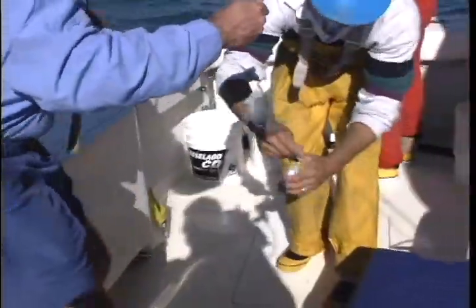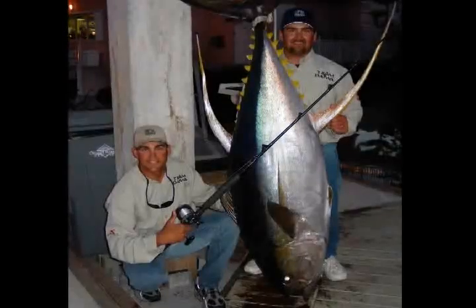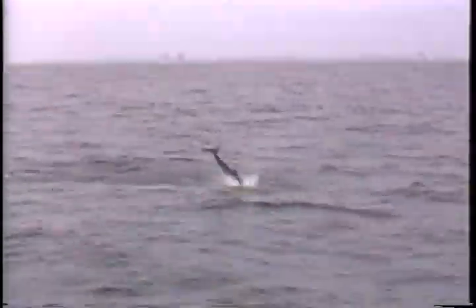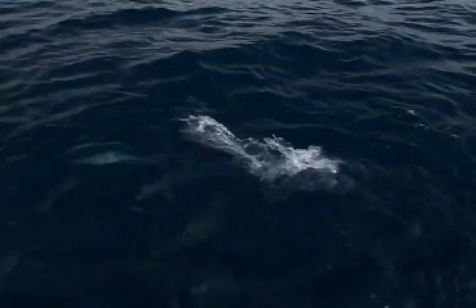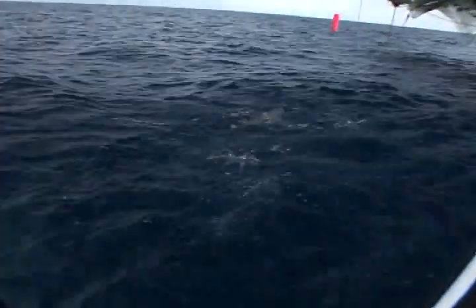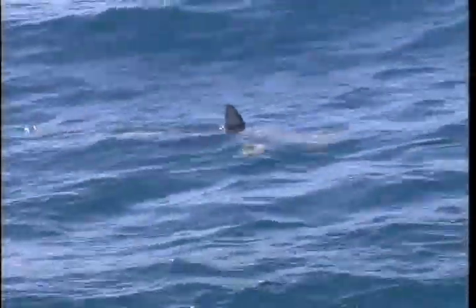By matching the bait for the targeted species, the kite can be used to target all game fish. Personally, I've won kingfish tournaments on the kite. I've caught white marlin, hundreds of sailfish, blue marlin — some of the largest recorded yellowfin tuna have been caught on the kite — and it's also deadly on wahoo, dolphin, and cobia. In recent times, I've landed redfish, largemouth bass, roosterfish, and even grouper and snapper on the kite. Most strikes by kingfish and wahoo are skyrockets, and other species explode on the kite bait as well. With the popularity of catch-and-release shark fishing, kites are being used more and more because, along with chumming, the kite baits put out serious distress signals for the shark to hone in on.